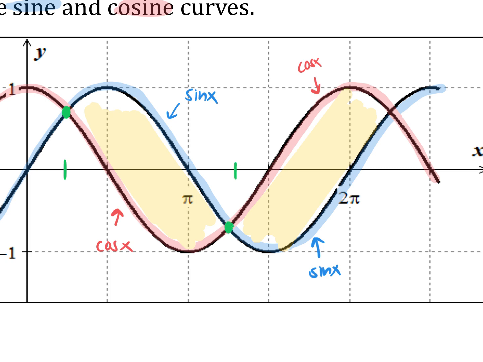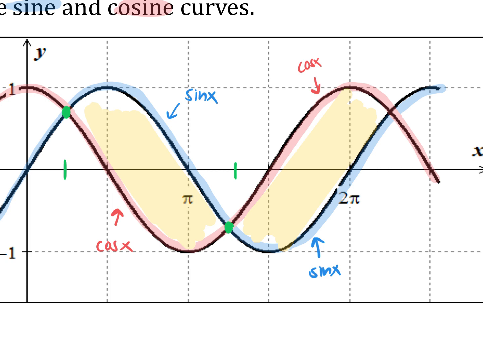Okay, so we're looking at where sine and cosine are equal to each other. It's nice because they gave us a graph. So if you look at this graph and use the scale, we could figure it out pretty easily. Or you can think about your unit circle. Where are your sine and cosine values the same? There's 2 points. What 2 points are those? Where's sine and cosine going to be the same?